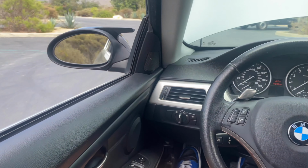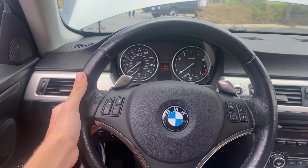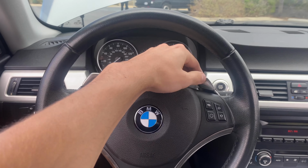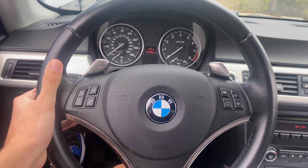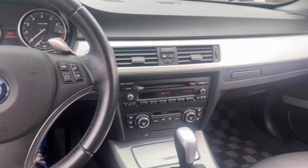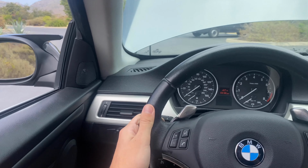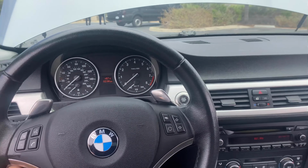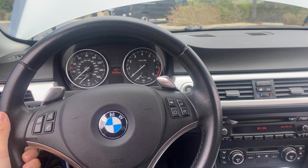This is like the driving position. Something a lot of people don't know is with these shifters, you can up and downshift on both sides. Most people don't know that, and it's really cool that this car has it, especially as it's an 07. Yeah, that's pretty much it for this video. I'm gonna put a few driving clips in, but I'm gonna try to get some more driving videos, because that's what I built this for, to drive it.